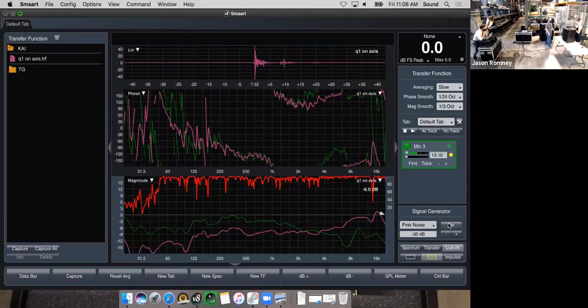So if we bump these like that? Yes, if you bump these like that, and actually you could even do it like this. I mean, you could almost put them nose to nose. Yeah. So plug them both together, fire them up, and let's listen to what this sounds like.